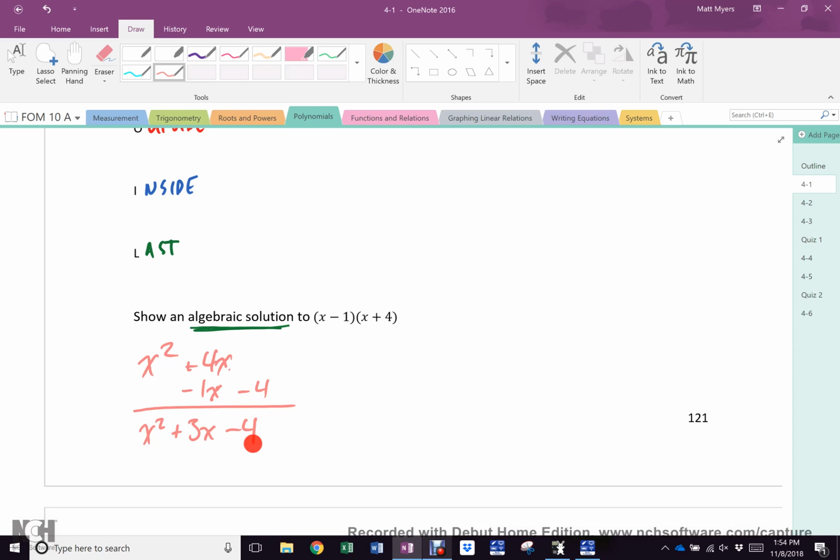Okay, now work with me here. Observe. Do you notice a connection between 4, negative 1, and 3? What is it? Subtraction, isn't it? 4 minus 1 is 3, correct? Now look back in the original question. What do you see? 4 and negative 1, right? Do you see a possible shortcut?